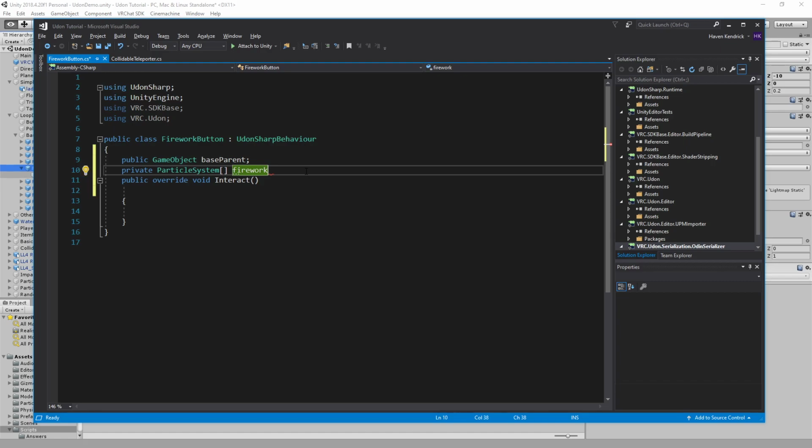It denotes the difference between a variable and a function. Gotcha. Variable, to the person writing the code, is basically this thing right here is a thing. It's not a list of instructions. It's not a script in its own right. It just establishes that something exists. Yeah, it's a Boolean. It's a particle system. It's a game object. It's a single unit of item.